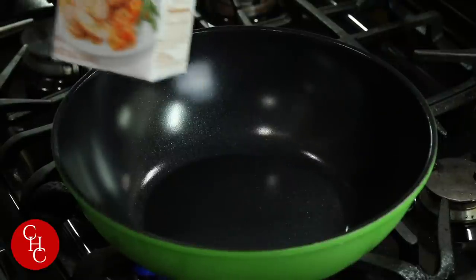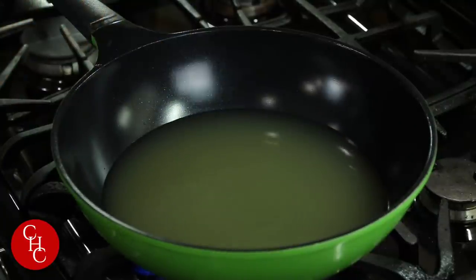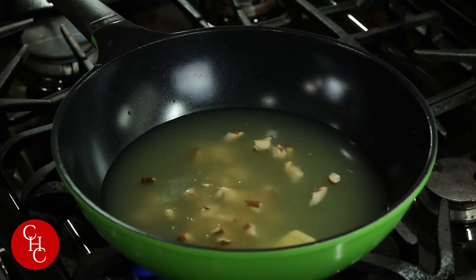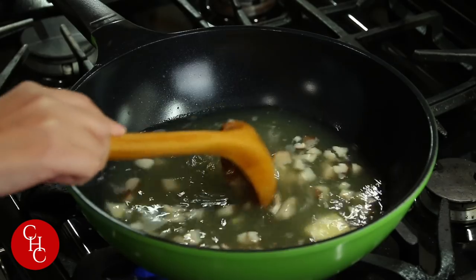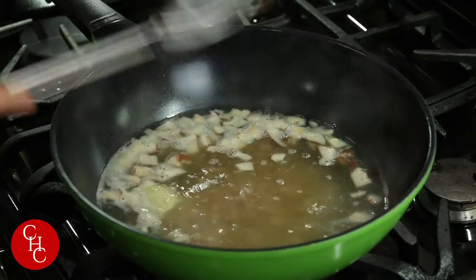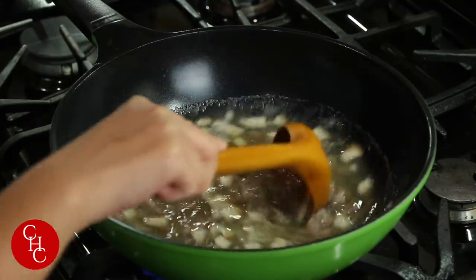First we're going to boil 4 cups of chicken stock. You can also use beef stock. And add a piece of ginger and mushroom. Bring this to boil. Now the soup is boiling. Let it cook about 5 minutes. After 5 minutes, we add beef. Cook about a minute.